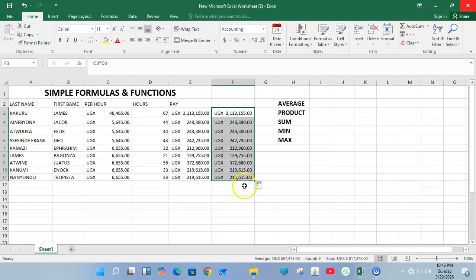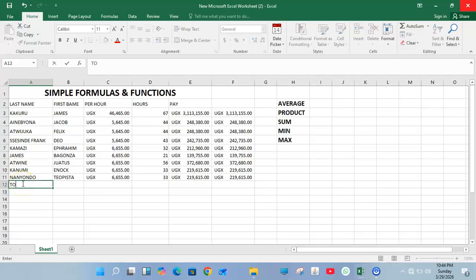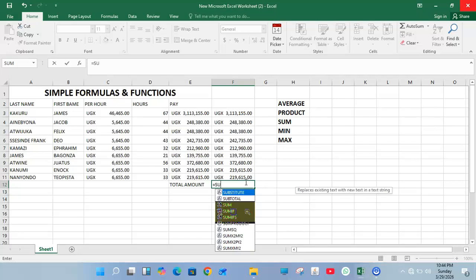Let's look at the summation. If you want to know what this company paid to the workers, you can say total amount. Now I come here and say equals, then sum.